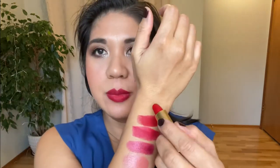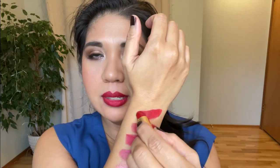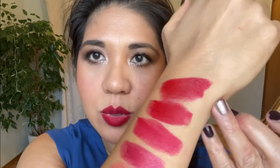My Chanel red, which I just picked up because I also wanted a Christmas kind of red. And this is the Rouge Dior. I'm going to show you how it opens because it's very Chanel. Rouge Dior Emblematique 147. This is not a matte formula. It also has a slight smell of the Chanel lipstick. But you can see that's a Christmas red. It's also pigmented, but it's not matte. So there's more slip to it.